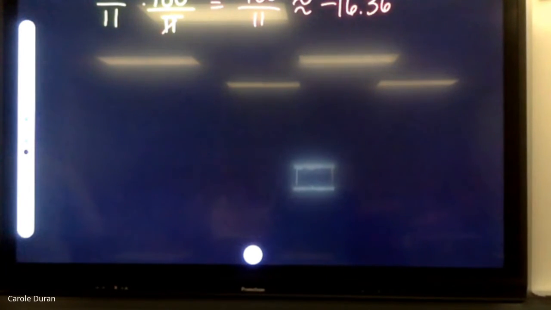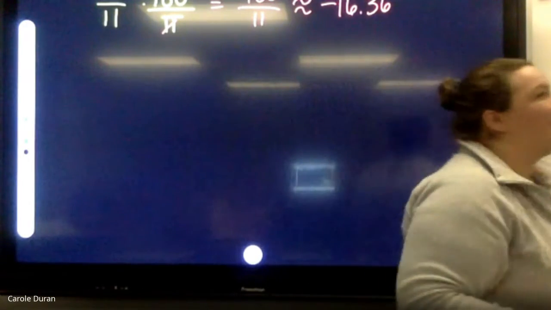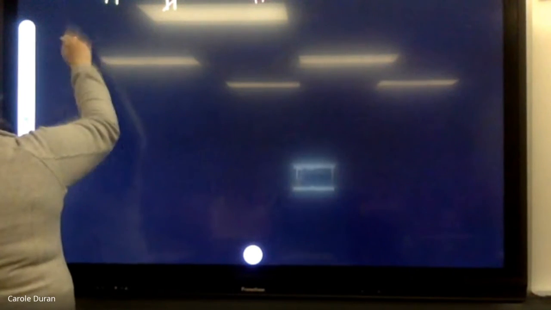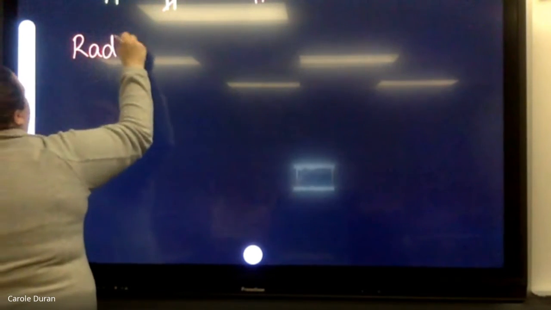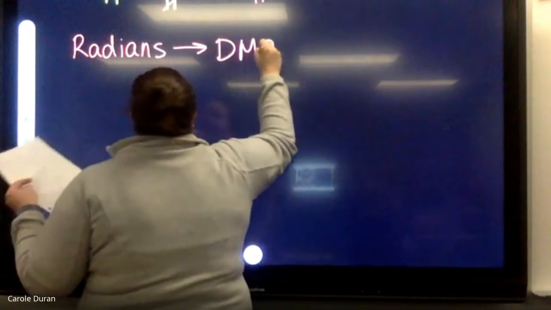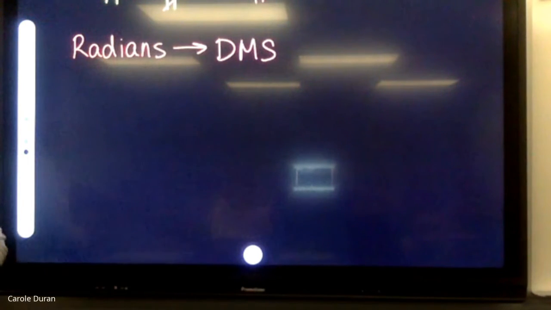So, now that we have done these super duper awesome degree to radian and radian to degree conversions, let's do the degrees, minutes, seconds conversions as well. So we kind of hit on degrees, minutes, seconds yesterday. Today we're actually going to convert to that. I like to abbreviate degrees, minutes, seconds as DMS because I get tired of writing it all the time. But know that that indicates that I will have 3 portions to this angle answer.